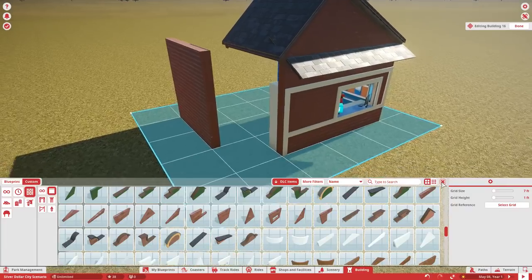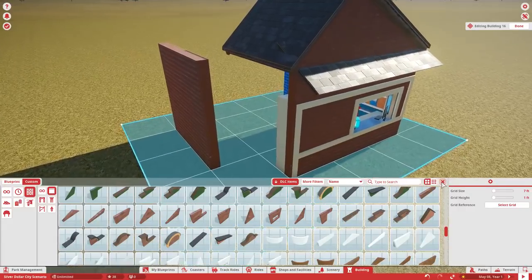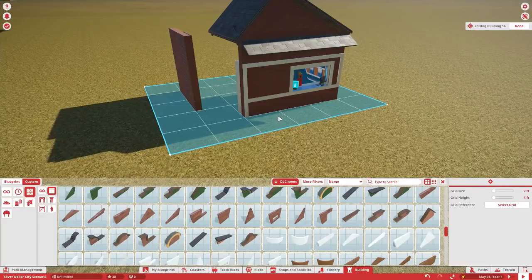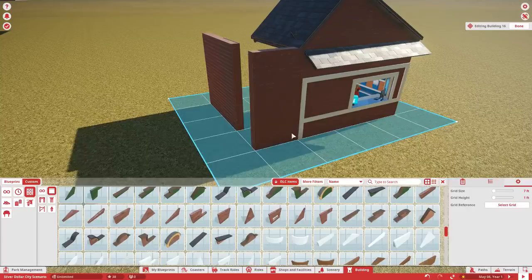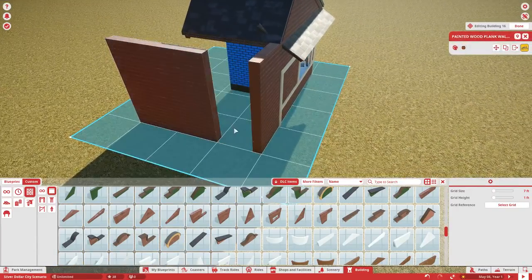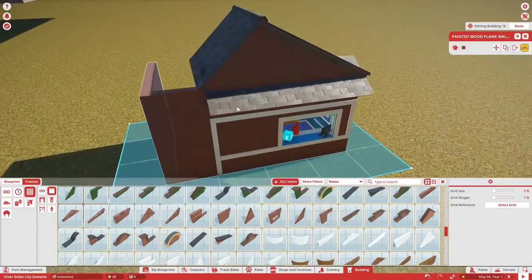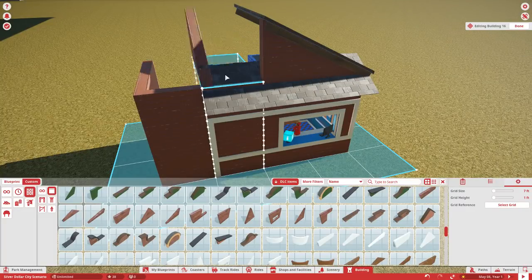Alright, so this is gonna be one of the trickier parts. I don't know how I'm gonna do this. I don't think I can do this. I'm thinking about just leaving it the way it is and going with that. No joke, it will be the one inaccuracy that no one will notice.